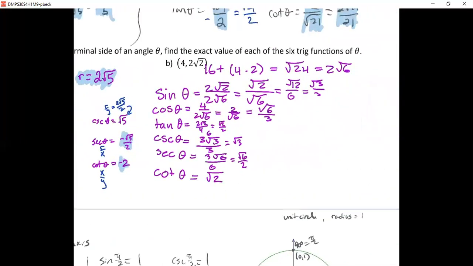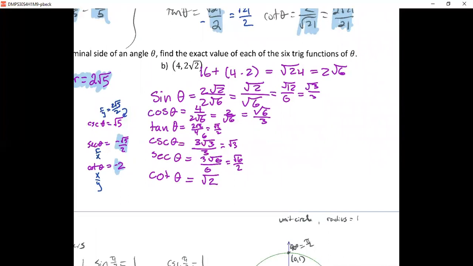For part B, we have another point, 4 comma 2 square root of 2. One of the things that I like to do that I didn't really show on any of the other three so far is say, hey, what quadrant is this in? Let's focus on the circle in that quadrant. So we have the coordinate 4 comma 2 square root of 2. So if we assume 4 is right about there, we're looking at right about here. So the x value is 4, the y value is 2 square root of 2.